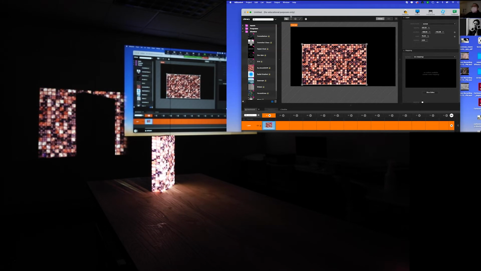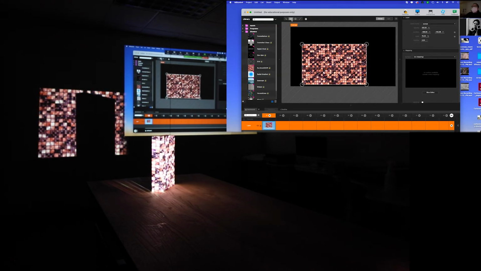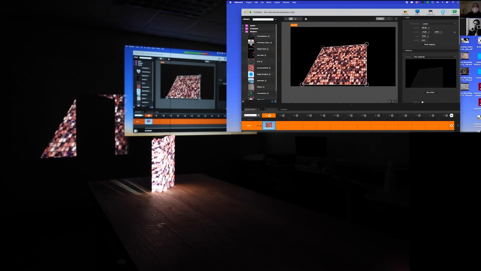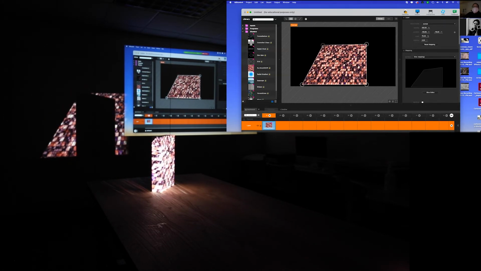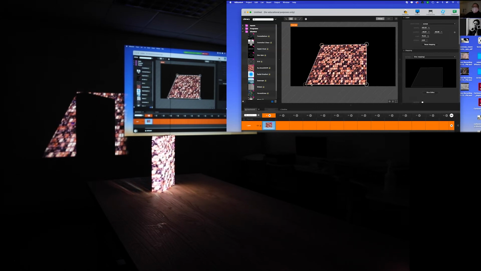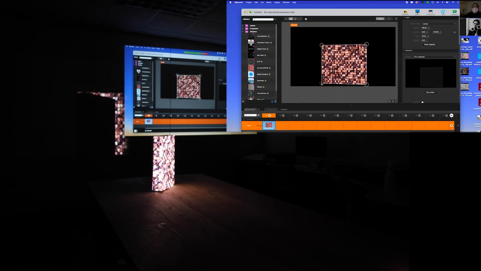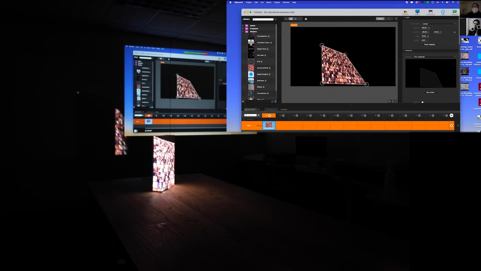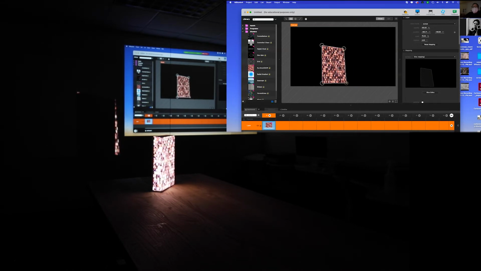Okay, so there's that. I can also do this next tool, which is a corner pin. And what that allows me to do is push the perspective of the video. And so I can take these corners, and what I'm trying to do is just match them up with the corners of my object.